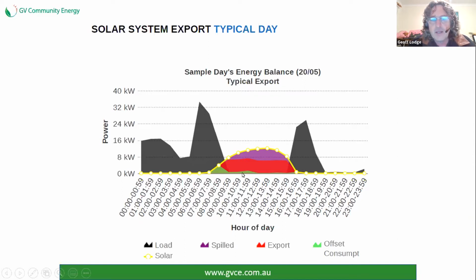Now, for many years, people have talked about dairy farms not being well suited for solar because of that energy use profile, because in the middle of the day, this is when the solar is being generated. In years gone by, the value of the electricity going to the grid was sufficient that even if you had 100% of the solar generation going to the grid, it was cost effective and you're getting paybacks between 6 and 7 years. That's shifted in the last 5 years where the value of the feed-in tariff has dropped.